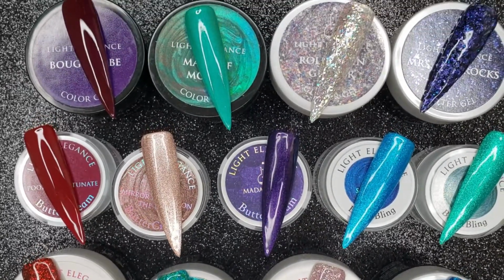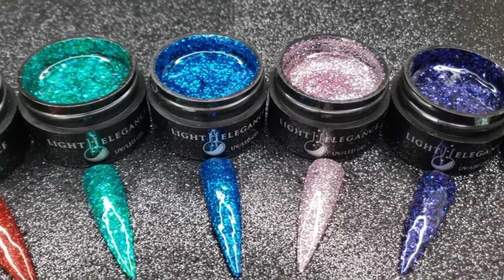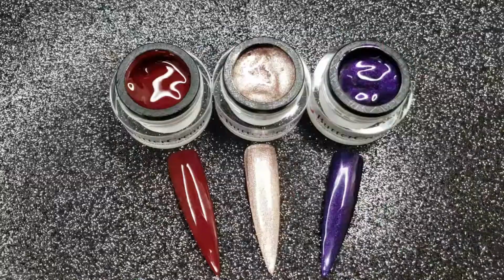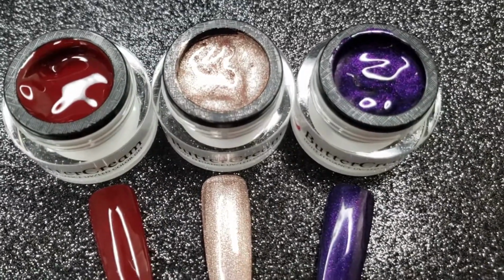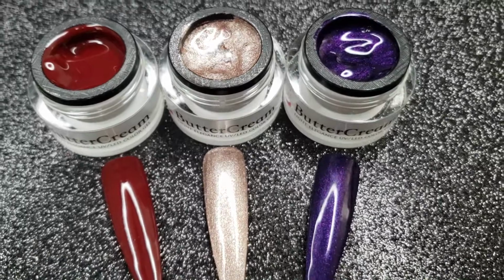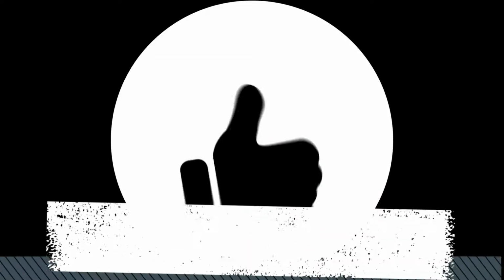I feel like this was a filler, stuff that I'm missing. But absolutely gorgeous, you guys. I definitely recommend all of these colors that I picked up. If you don't already have them in your collection, and if you do, let me know what you think about them and let me know what designs you are going to do with them.